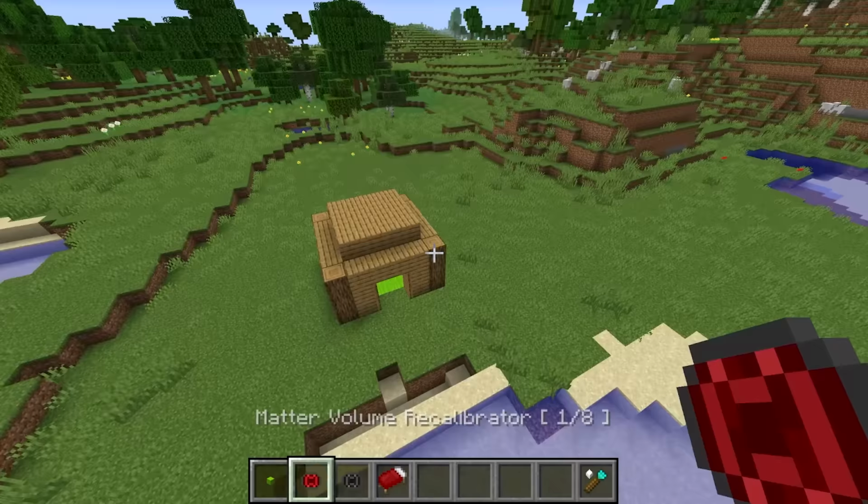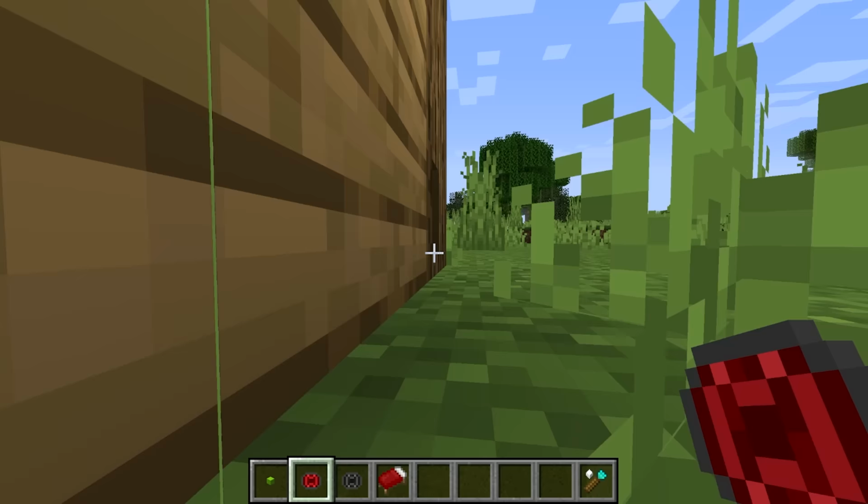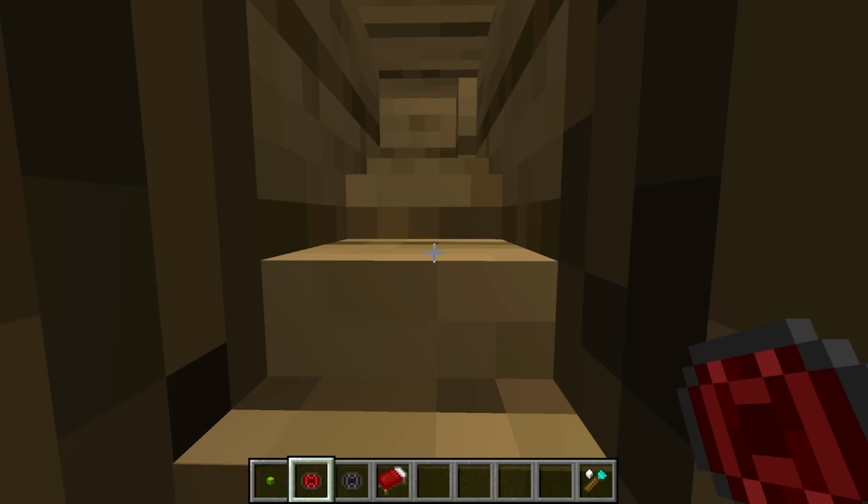All right, here we go. Turn back into tiny mode and let's go hide inside this hole that I broke all the way over here. Walk up the super tiny staircase and boom, there we go. Now we have the perfect hiding spot.